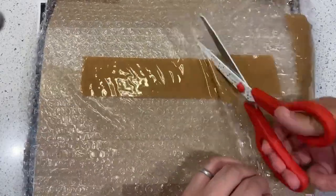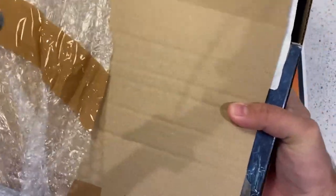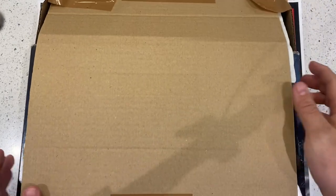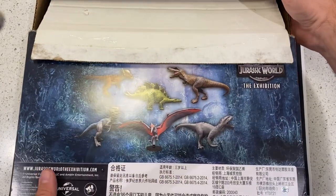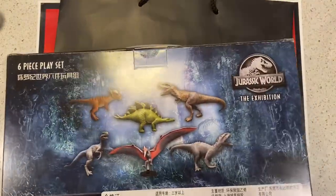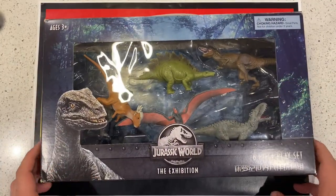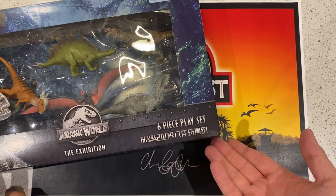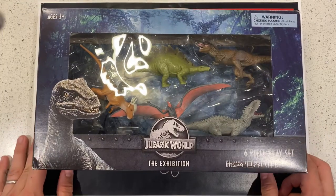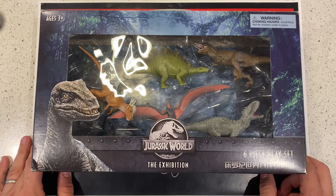I have already opened this out of the big packaging — this is the inner packaging. Now, I wanted to get this back in August when I was in London at the EXO for the Jurassic World Exhibition, because I'm a sucker for exclusive stuff. And this wasn't available at the time. It's from Jurassic World the Exhibition — clearly not from London though; I'm guessing it was in Japan at some point. But I wanted to get something like this when I was there — I always want kind of exclusive things.